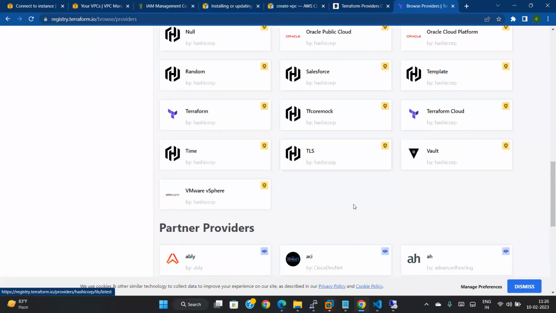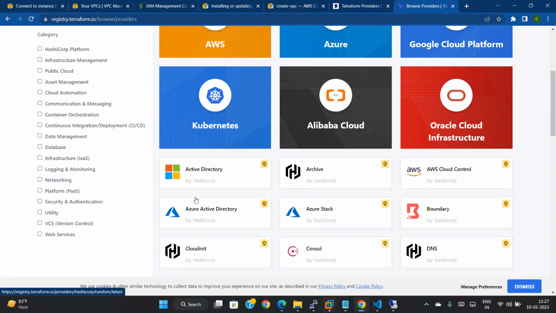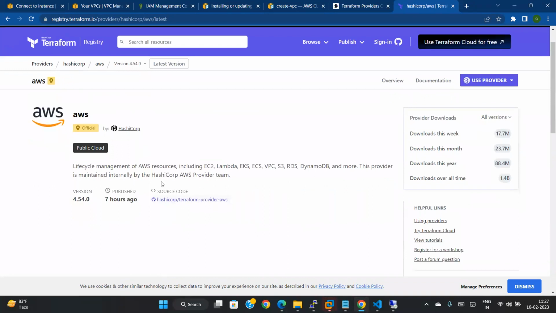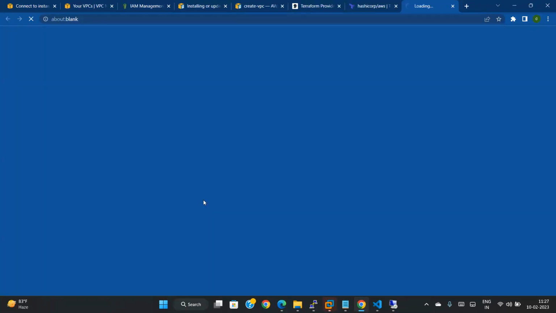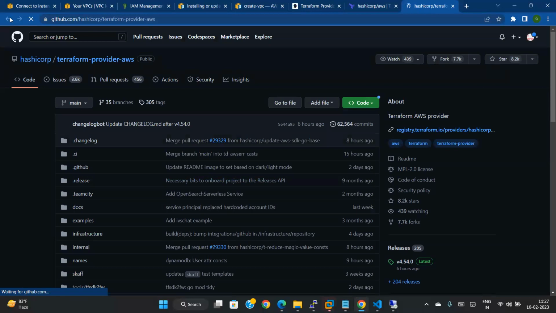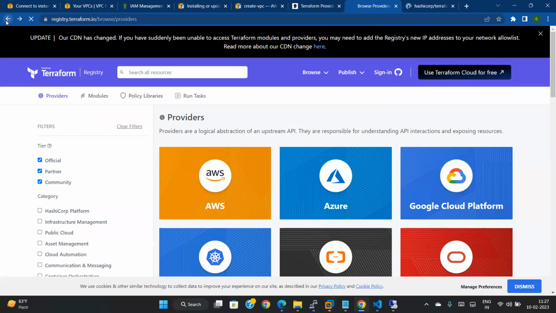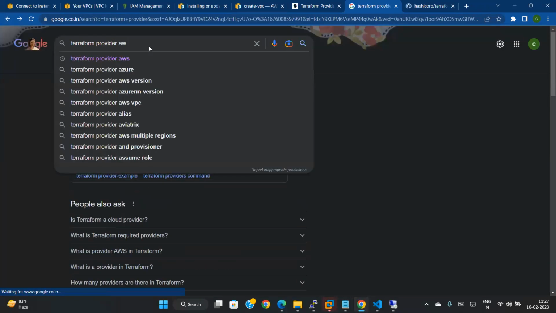Now, what is the provider that I want? So here you can see, as I already said, that we can create our on-premises infrastructure also with the help of Terraform. We can create that with Terraform VMware vSphere, whatever the on-premises infrastructure also. Anyways, coming back to this, I want it for AWS. If you want it for AWS, or else I will go back here, Terraform provider. So AWS, I will provide like AWS.